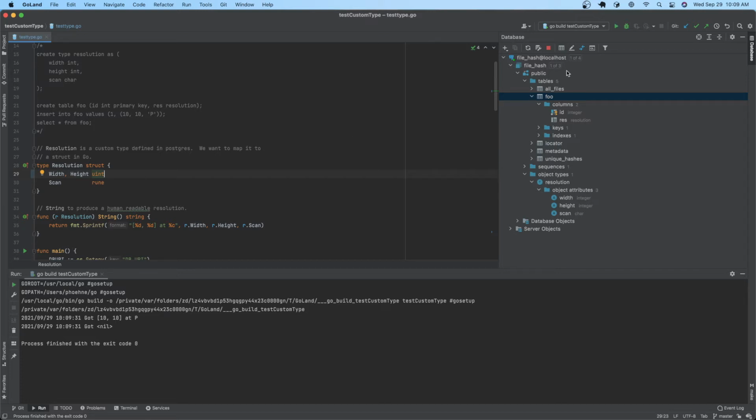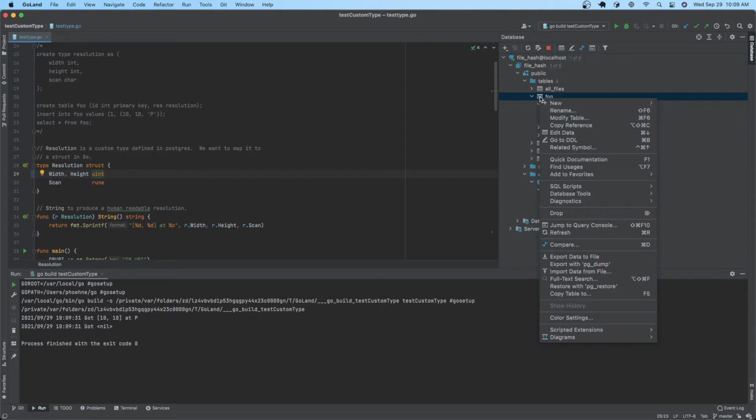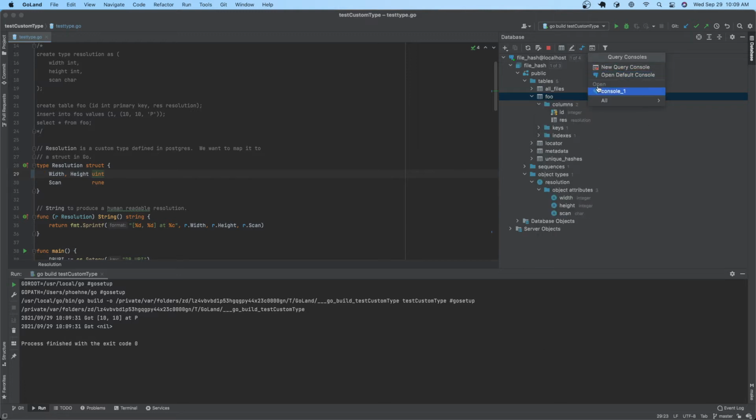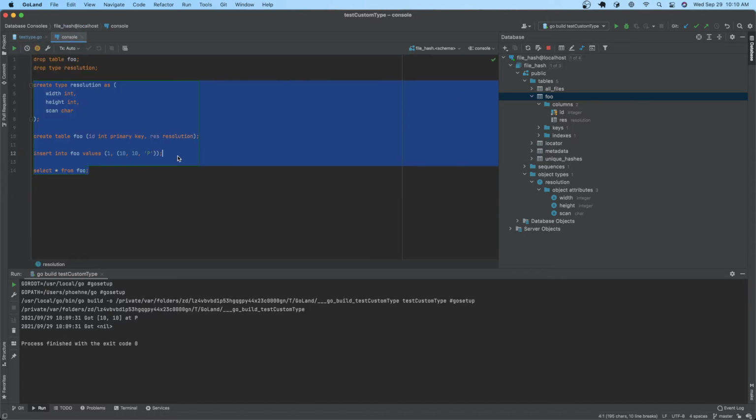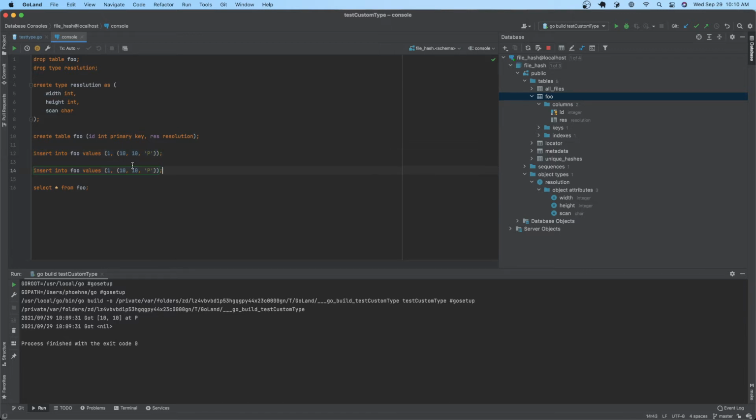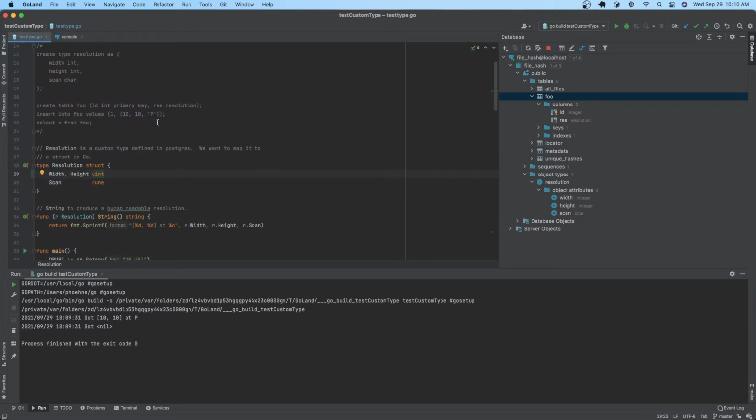What if we inserted some garbage in here? Let's do this. If this is negative 10, that's a uint.